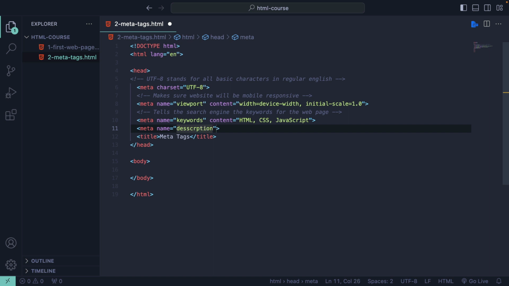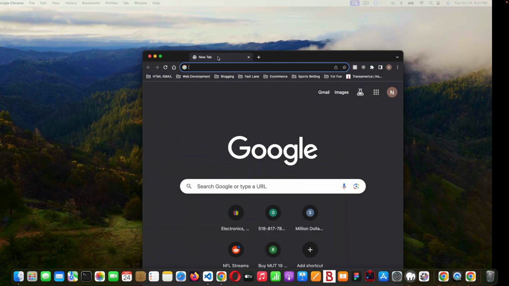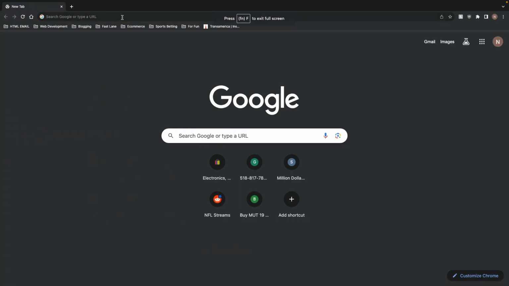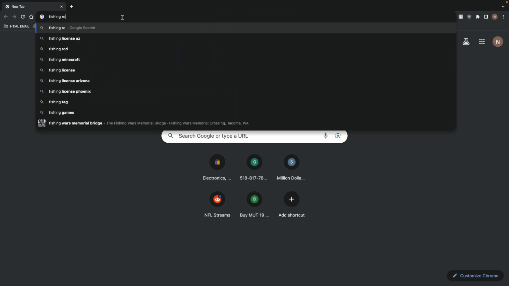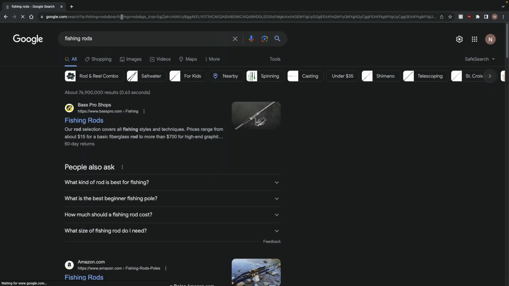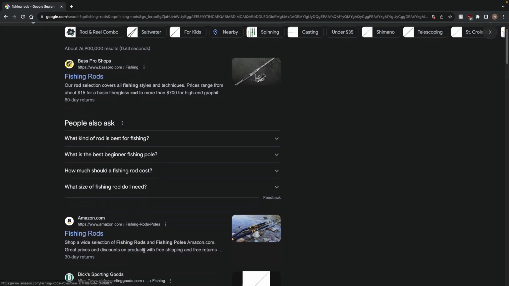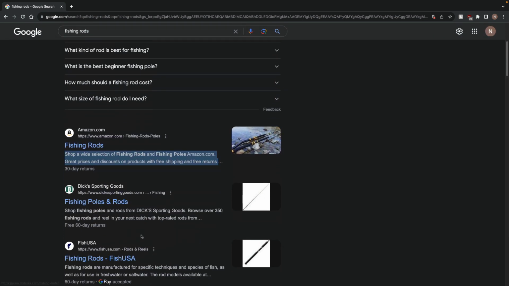Like when you go to Google and you type out, I don't know, fishing rods, the description meta tag would be the text here. Whatever you put inside the quotes was what it would show on search engines.